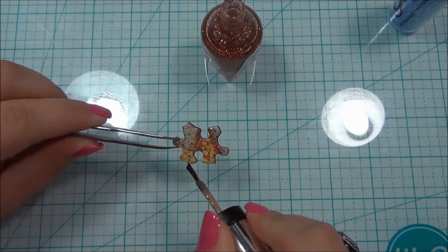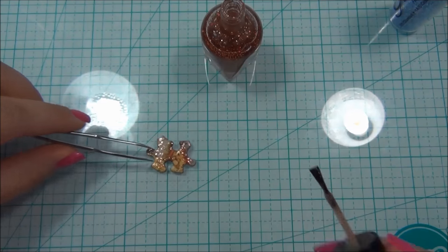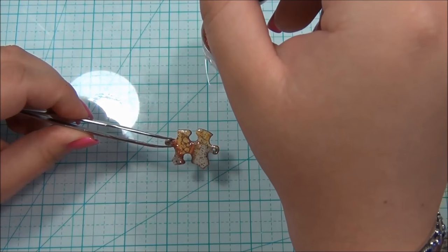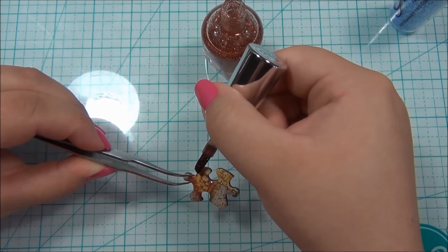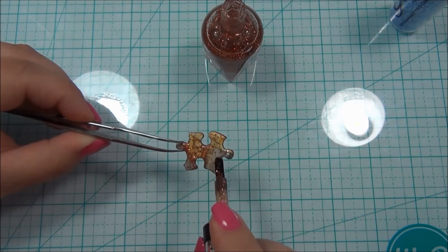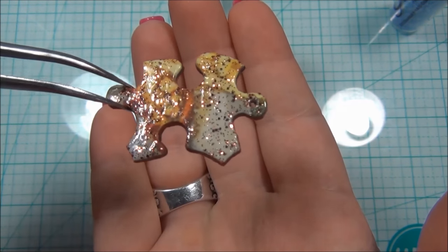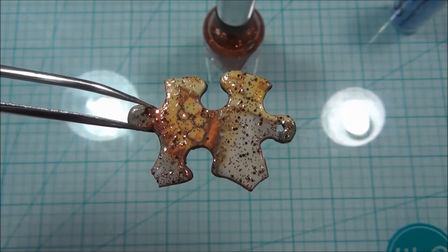And I think I'm just going to do one coat of that because that is perfect to me. If I do another coat, it might be too much glitter. And I can go back and play with it and make sure that I got it covered well and I have no bare spots, but that is really nice, okay? So I'm going to let this dry. And then once this is dry, we are ready to seal the puzzle piece with the diamond glaze.